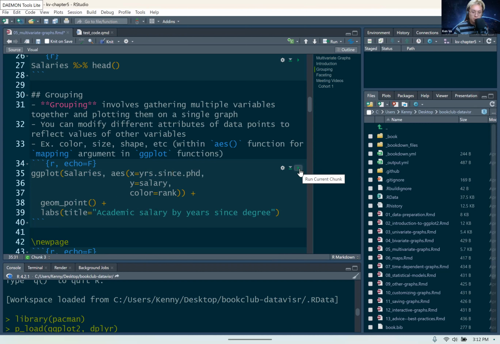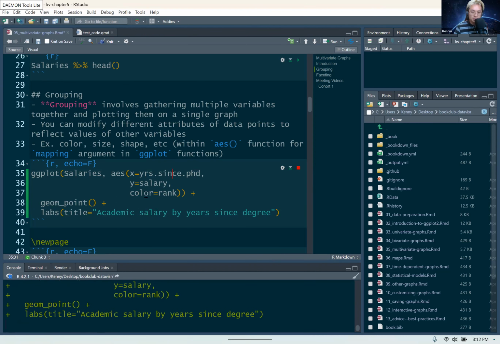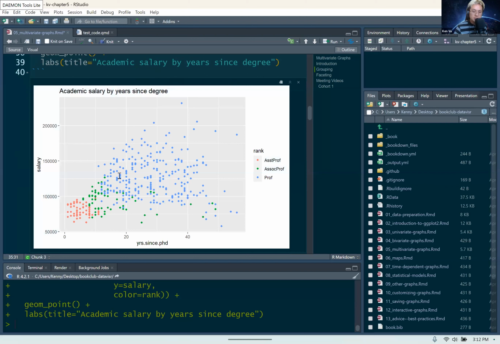When you run this, after you add the color argument, you can see that you get the same scatter plot from the previous example, but this time we added some modifications where now the color of the points is different based on the rank of the professor. These red points here correspond to those that are assistant professors.